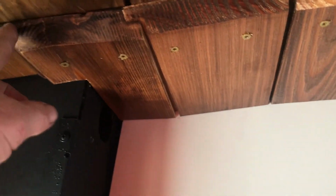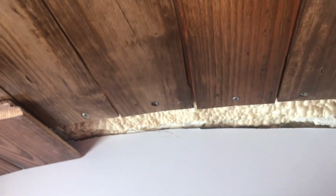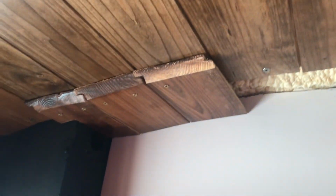So you can see how it's going. This one cracked a little bit. Hope it lasts a while. I'm just gonna continue on over and hopefully it'll look halfway decent. Functional is the word.